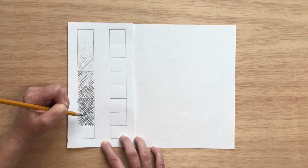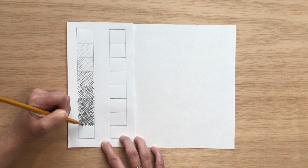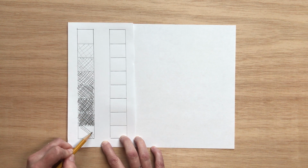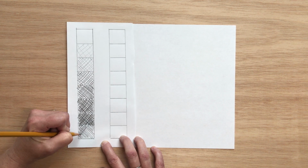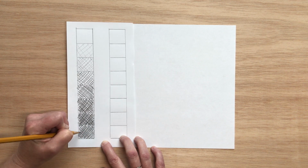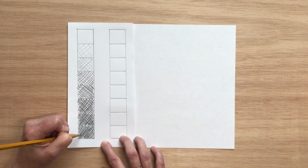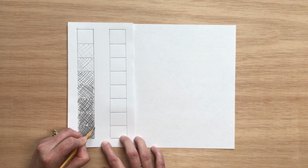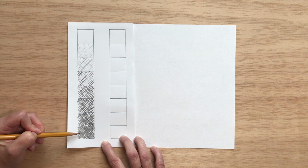I just want you to think about when you are drawing your own picture, you don't need to just shade by drawing a solid color in with your crayon. It's more interesting, I think, to use lines. This is called cross-hatching in art. Now this last box is going to be my darkest box yet. So I'm going to just layer it and layer it and layer it with line upon line upon line. And let's see if I can make this the darkest box of all. Okay, good. How's that? Going from light to dark.